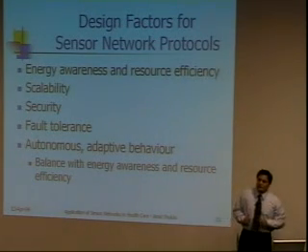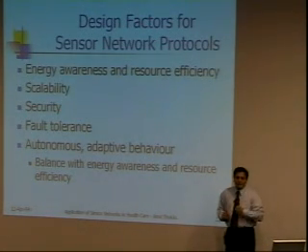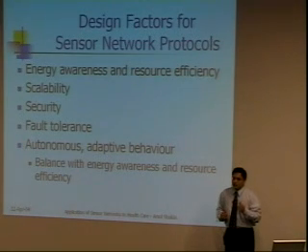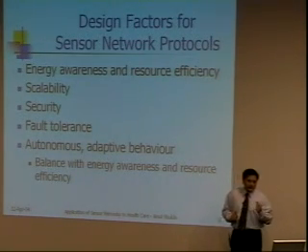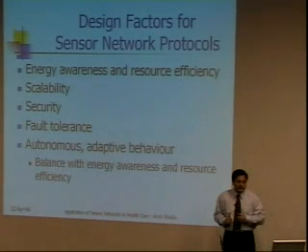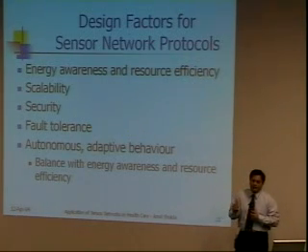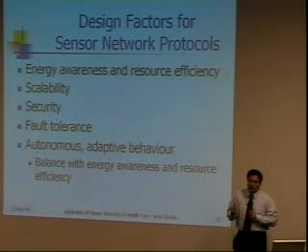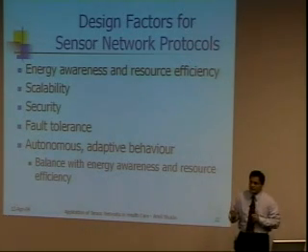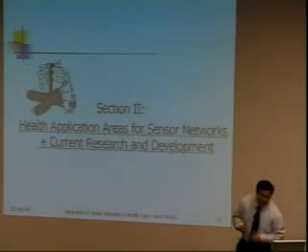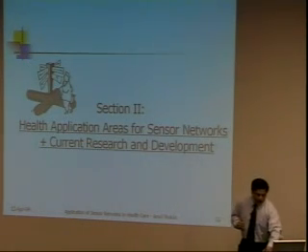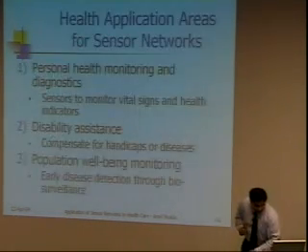With those characteristics at the back of our mind, protocols and applications for sensor networks need to satisfy certain design factors. The main one is energy awareness and resource efficiency. Now, we also need to consider other factors such as scalability, security, fault tolerance, and the adaptive behavior of the protocol or the application. And the reason for these design factors will become clear as we explore applications of sensor networks in health. So let's move on and see in which health areas we can use this new technology.